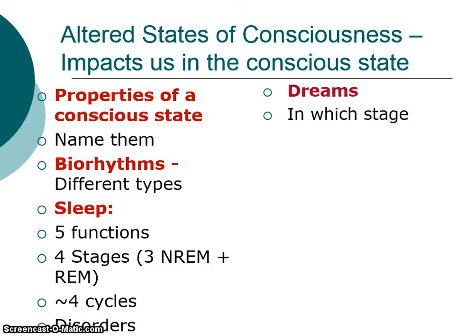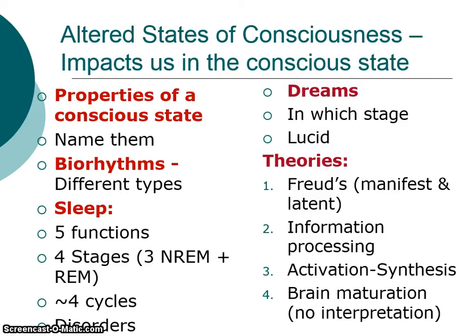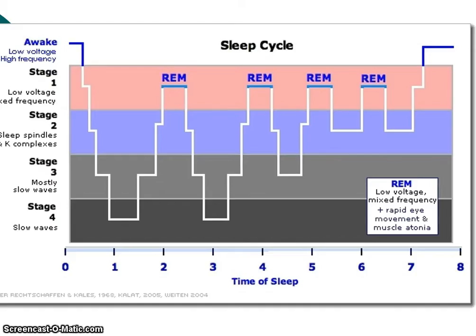For dreams, which stage do dreams occur in? I'm sure you all told me REM. Lucid dreaming, you know you're dreaming while you're dreaming, and we looked at a couple video clips on that. The theories on dreaming. Why do we even need to dream? Well, we got 4 theories on that. Make sure you can explain each theory that not only tells us why we dream, but if we need to interpret our dreams. Freud was the biggest one with the interpretation. It kind of gets less and less important for interpretation as you go.